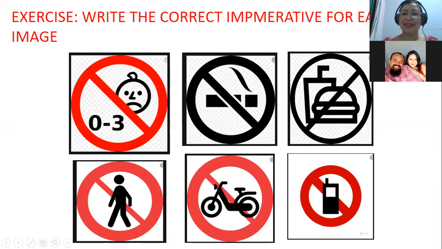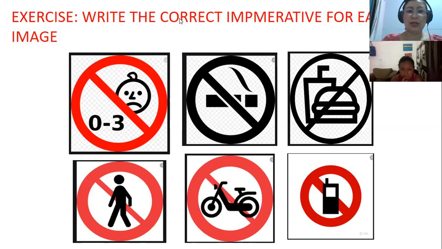Hello, hello. People are coming back in a minute, my dear Lorena and my dear Aura. So I would like to know if you have questions about the images that I can help. If you have questions, I can help you. No, miss, it's okay. Okay, perfect. So they are coming back and then I will ask some of you to please tell me how you elaborate the correct imperative for each image, okay? Let's see how long it will take. We are 9 by now. So only 4 people. We are waiting for people to come back, okay? And then when we finish, we are going to pass to the next part of the class to give the introduction at least.